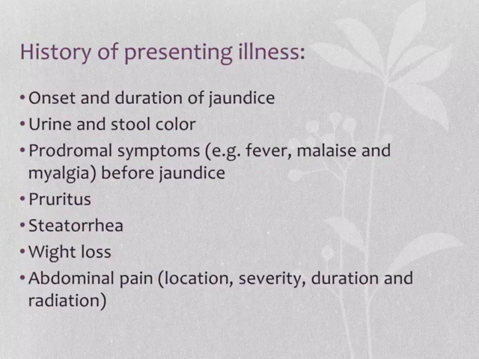Other prodromal symptoms like fever, malaise, or myalgia before the jaundice. If there is itching, pruritus, if there is steatorrhea, this is a greasy stool or floating stool in the toilet. We don't forget to ask about signs or symptoms of malignancy like weight loss, for how long, and the weight before and after. Then lastly, we ask about the pain.